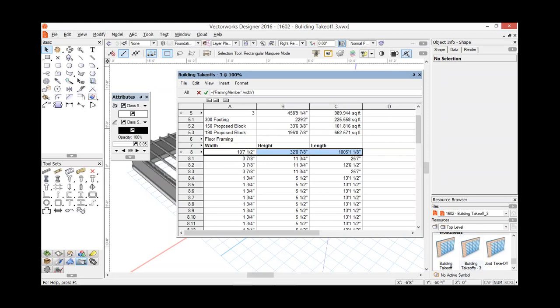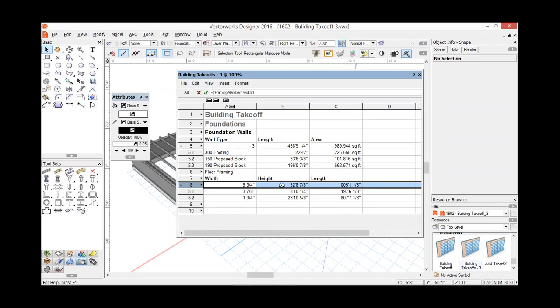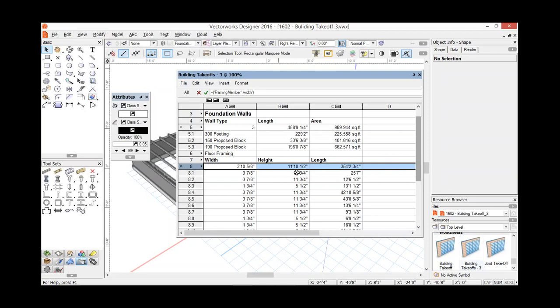So how's that? Now, earlier on, we did this summing together. Let's do that again. So let's sum everything with the same width. Great, except the heights are all different. Let's do the sum for everything that's the same height. So you'll notice that there's a range of heights there. And some people want to know, the ones that are the same length. So if I drop the sum onto that column there, now what it's given me is all of these are the same width, height, and length. Unfortunately, we don't know how many we've got. So let's copy that and paste it there. Jonathan, we need the quantity.